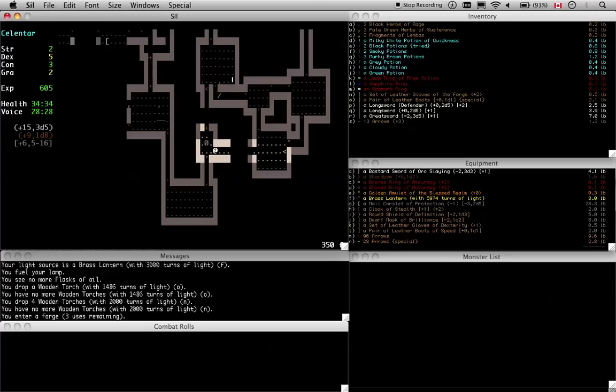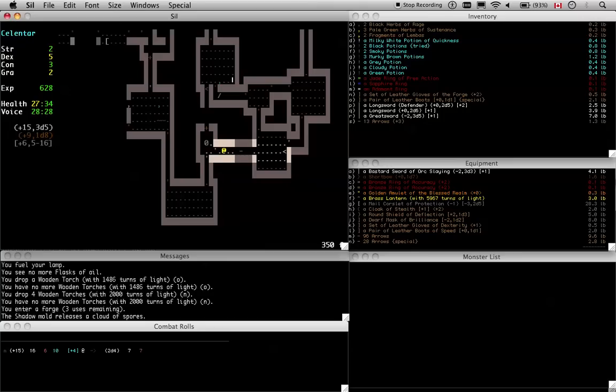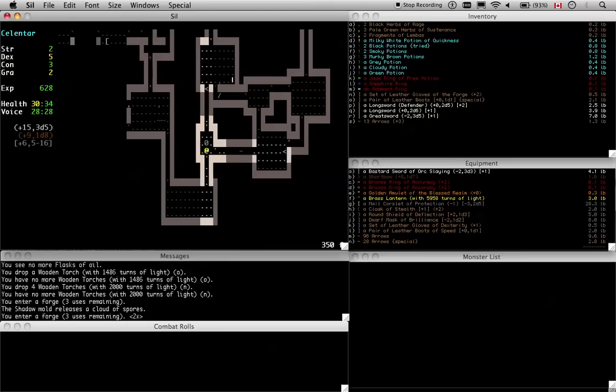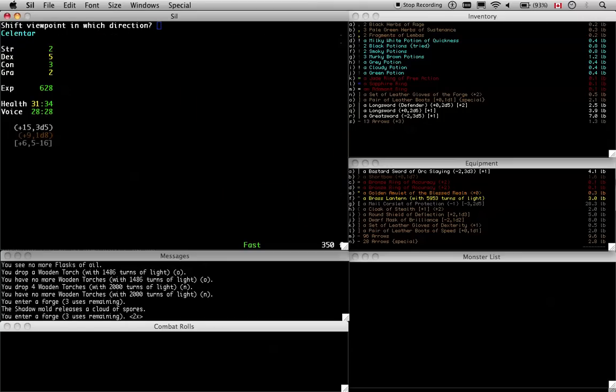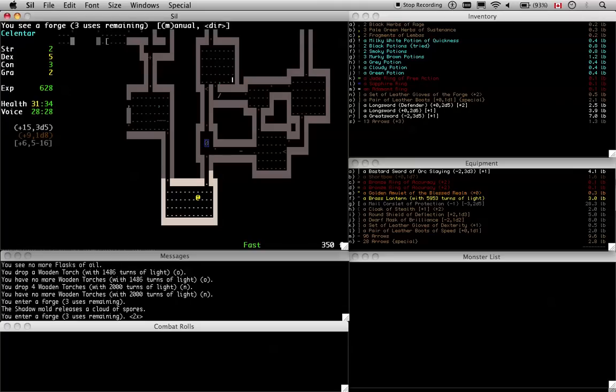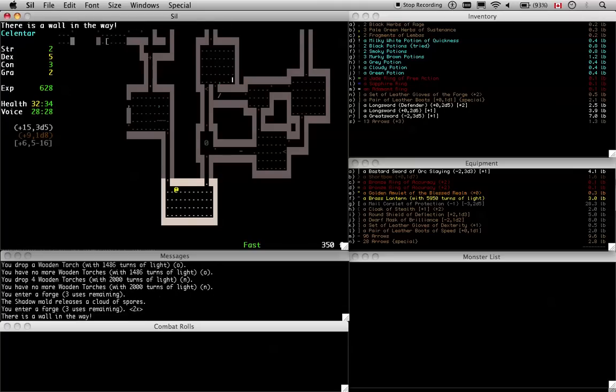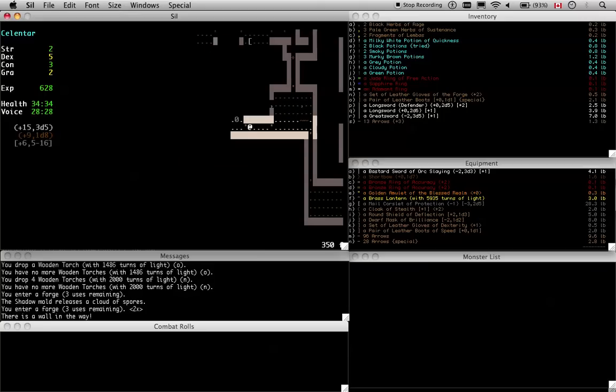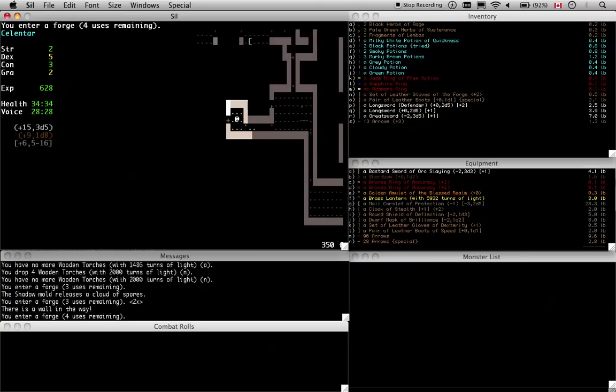Yeah, so if I was omniscient, or at least prescient, I would have pulled all my experience on this floor, and before this floor. So I'm going to leave this forge for sure, and what I am going to do is explore the rest of the floor. And if I can't get enough experience to... You've got to be kidding me! This probably means that I'm not going to get another forge for, like, the rest of the game.